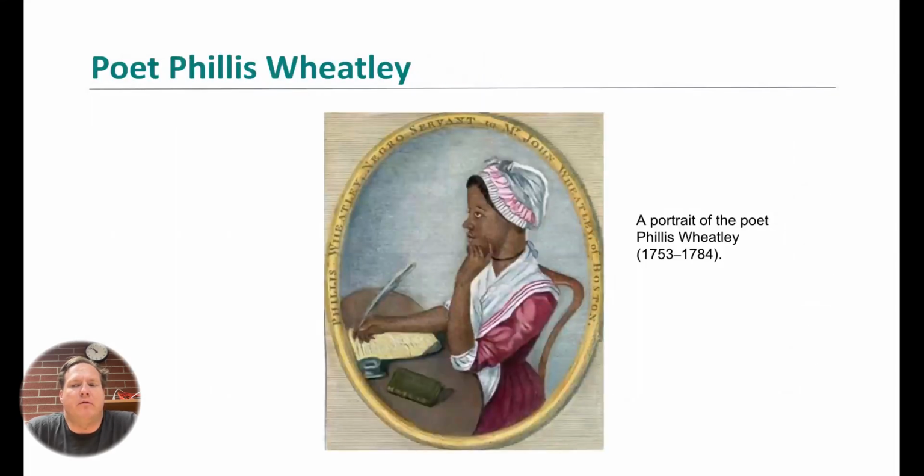Most enslaved people of the Revolutionary era were only one or two generations removed from Africa, and they did not need the Revolution's ideology to persuade them that freedom was a birthright. Some, such as Phyllis Wheatley, had learned to read and write before the war. A volume of her poems had to be published with a prominent white's testimonial to her authorship, illustrating whites' unwillingness to accept blacks' intellectual ability.